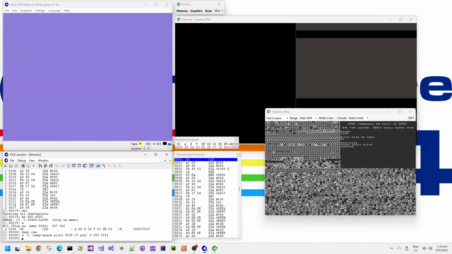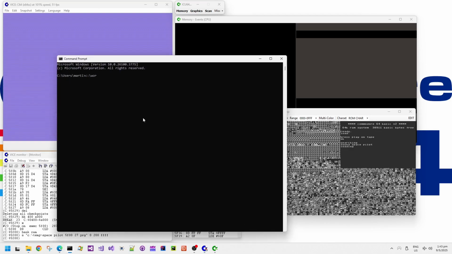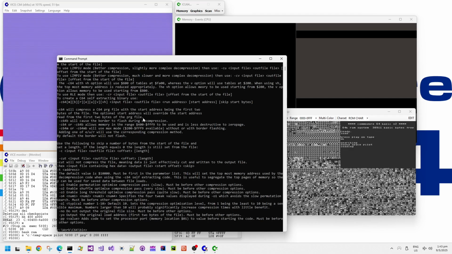There we go. And now let's go to my Commodore 64 tools binary directory and, wrong command, LZMPI. There we go. So LZMPI is my compression tool. We will use the 64 BASIC start compression options with the U option, which is probably the better compression option to use. It's really quick to decompress and it also gets very good compression.